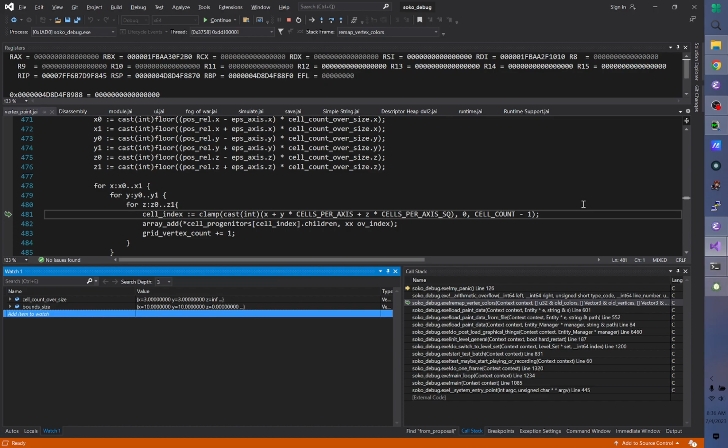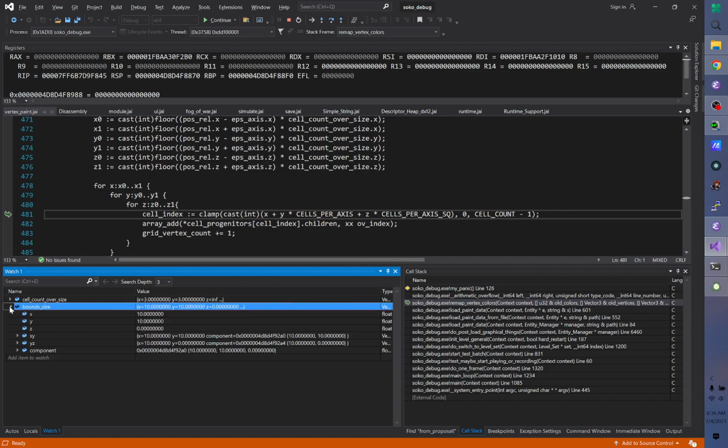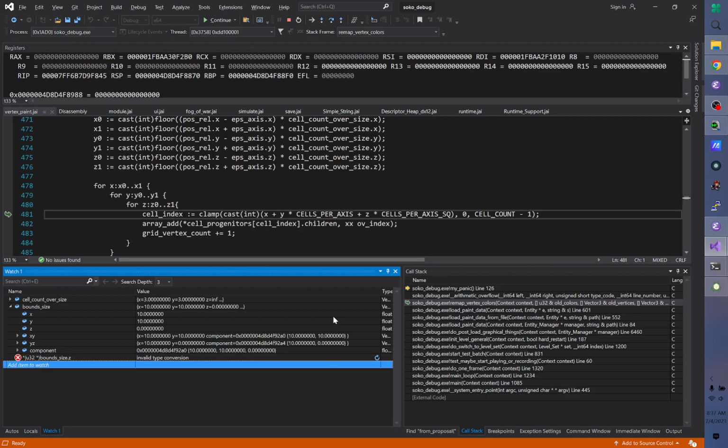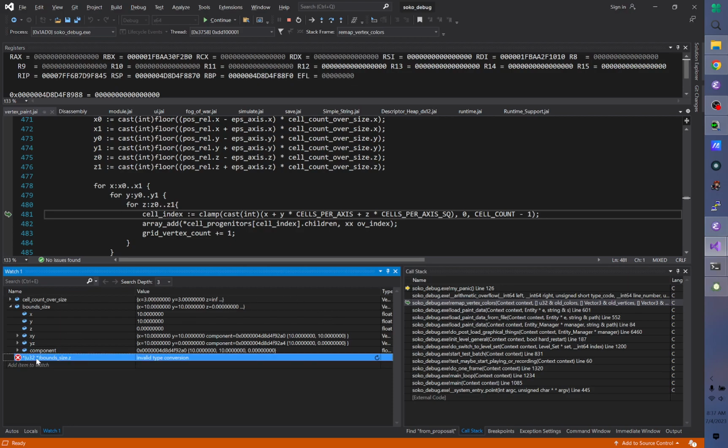But I don't know what the defaults are for that in a Windows executable. No, it's literally 0. It is literally exactly 0.